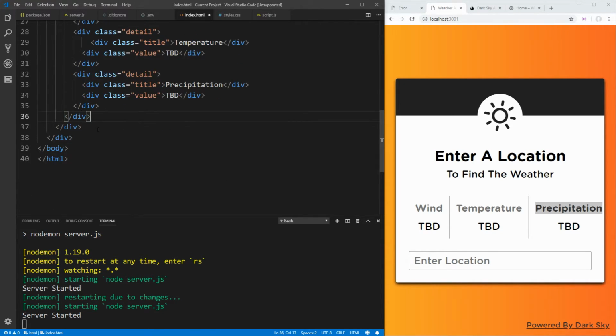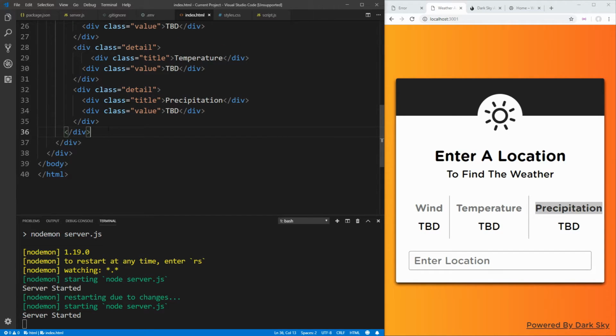So to do that, let's scroll all the way down to the bottom here. We want to put this inside of all of our containers still. So let's just put it right here. We're going to give it a div that is going to be wrapped around. We're just going to call that our city search container because it's just the container that we're going to put our search bar inside of.